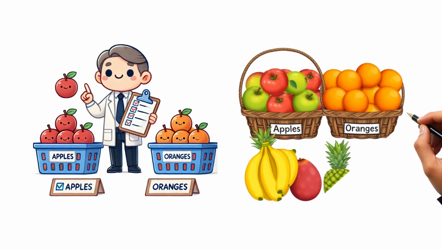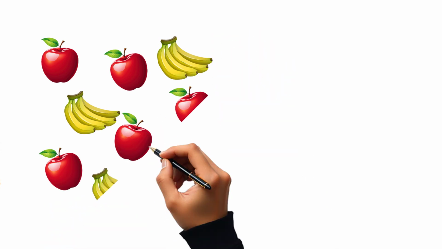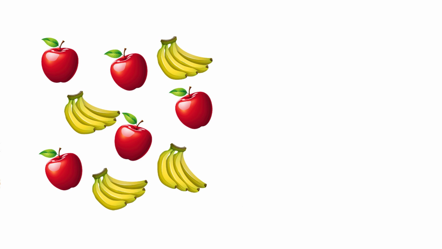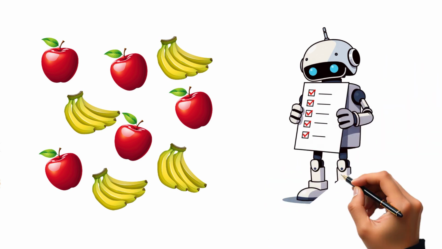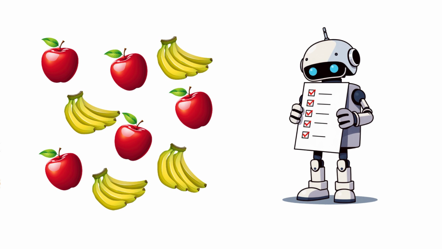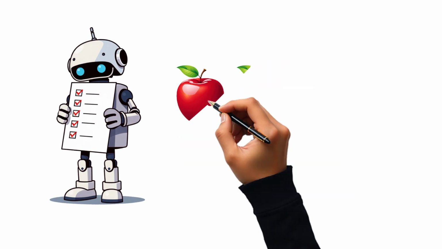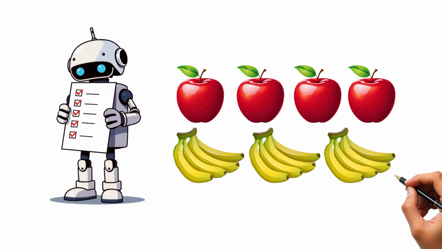But the algorithm doesn't stop there. It begins to analyze the unlabeled data, like the thousands of other images of fruits, to find patterns, common traits. Even if it doesn't know exactly what's in the images, it can still identify characteristics of apples and bananas, such as shape, color, or texture, and use this data to improve its ability to recognize fruits. In this way, the algorithm uses both types of data, labeled and unlabeled, to learn more efficiently. It can infer information about new, unlabeled images based on the data that is already labeled.